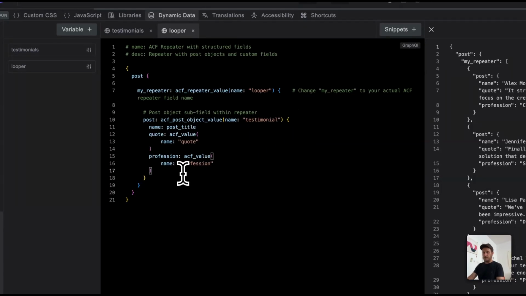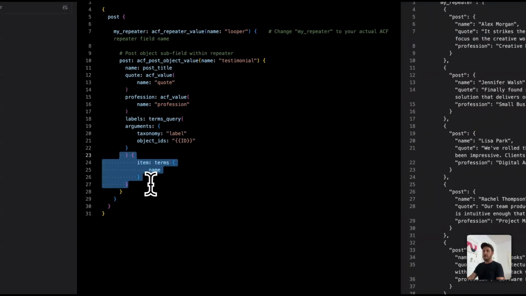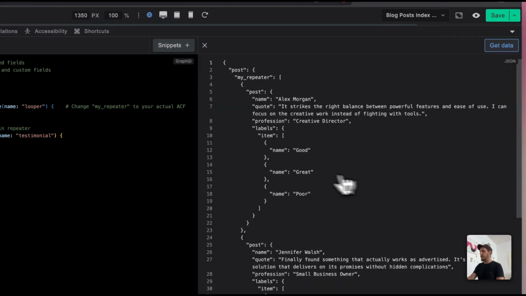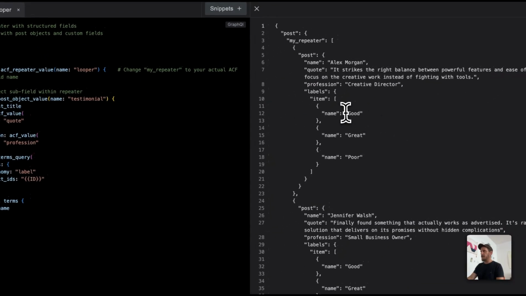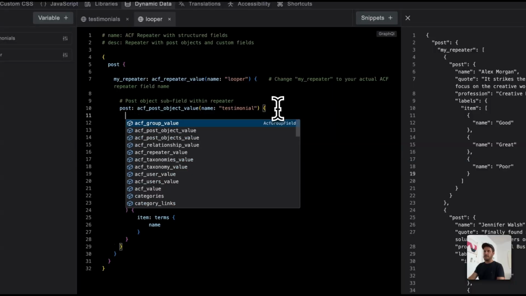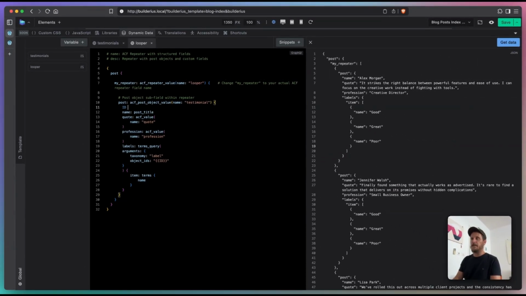So it has to be within the post. Let me indent this a little bit. I think it's good now. And get the data again. Again, I have the same issue. I've got all of them. So before the name, I'm going to say ID and private.